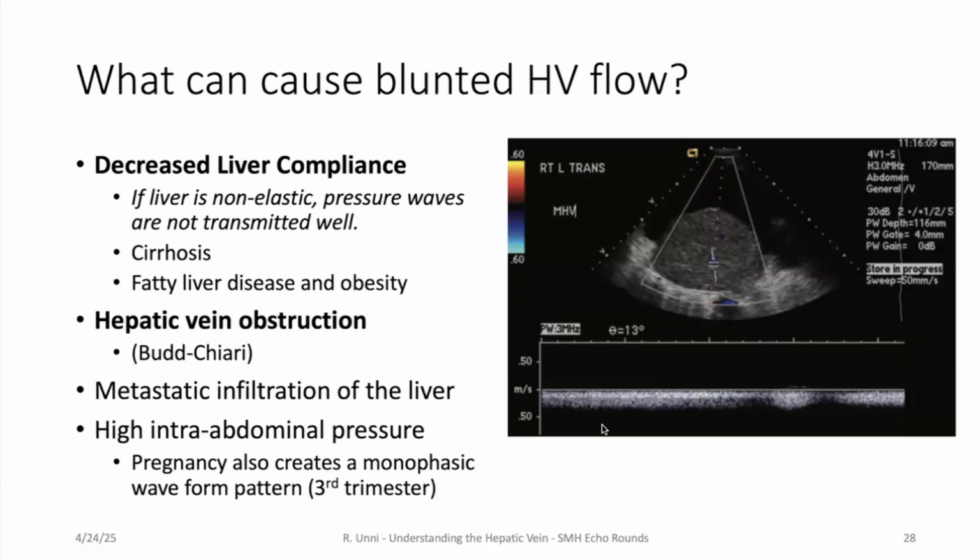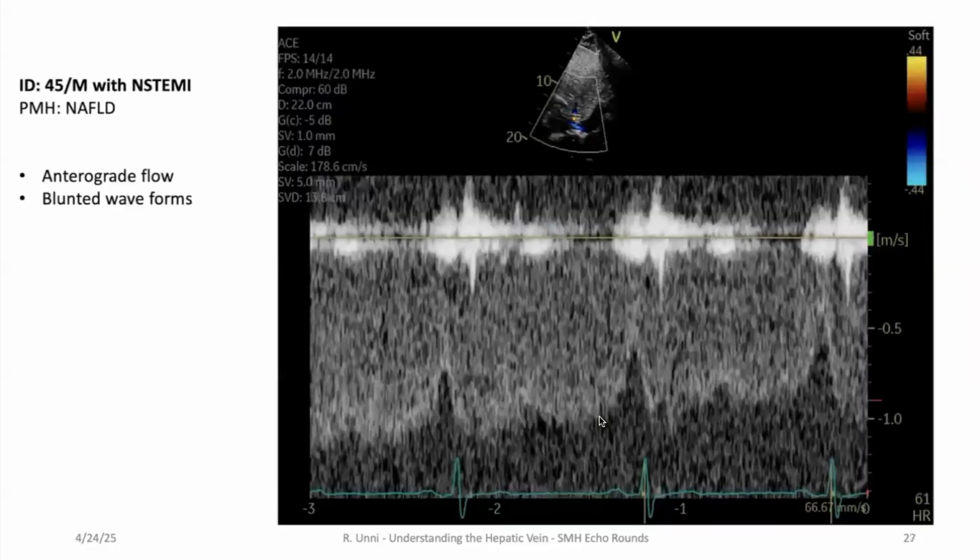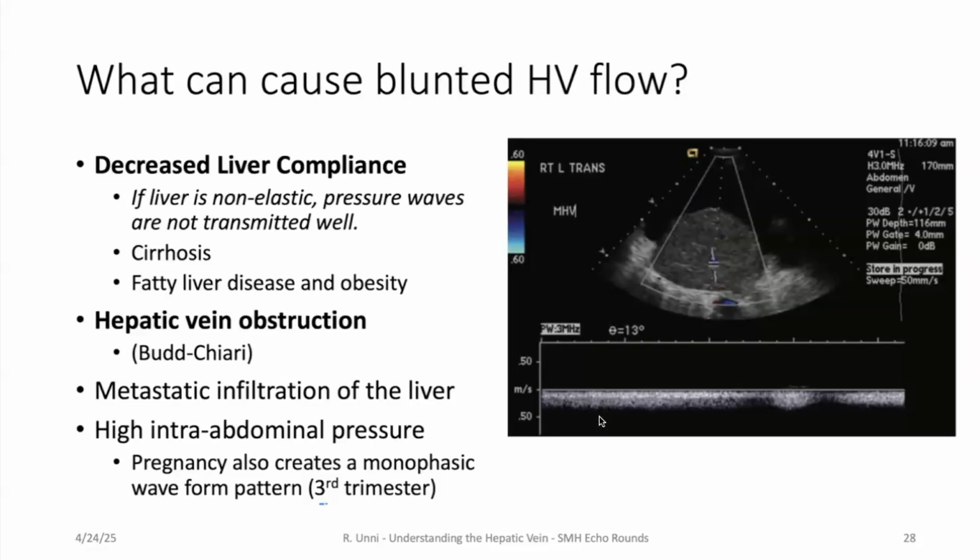You get this uncoupling of hepatic vein flow and the right side of the heart in terms of hemodynamics. This is most extreme in cirrhosis. When you have a really fibrotic, stiff liver, you get a monophasic waveform. Even when you're pulsing over the hepatic vein, it's just flat flow. You also see that in pregnancy, interestingly, probably related to increased intra-abdominal pressure, although there's still some debate out there. But when you see this pattern, one of the most common culprits is reduced hepatic compliance.